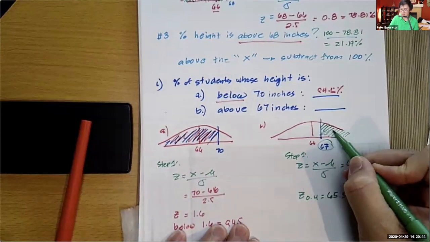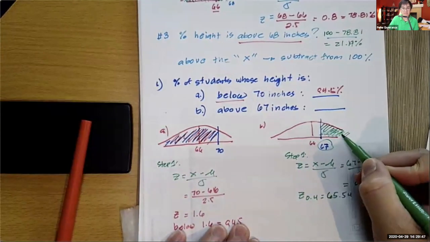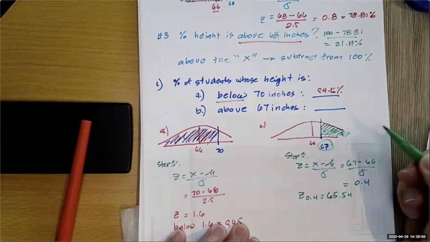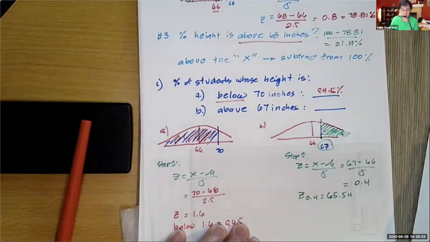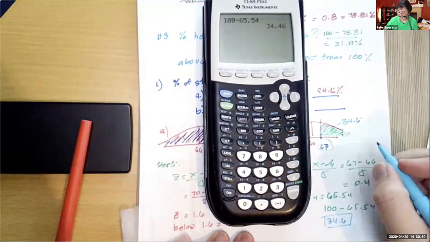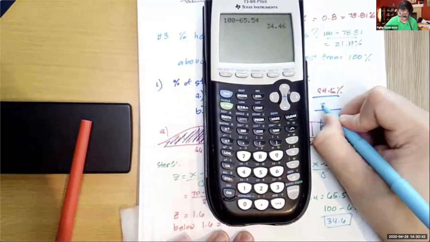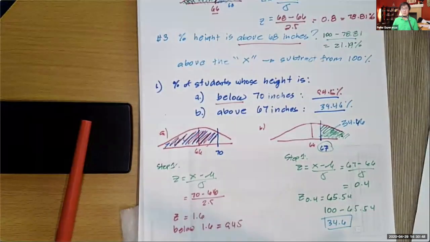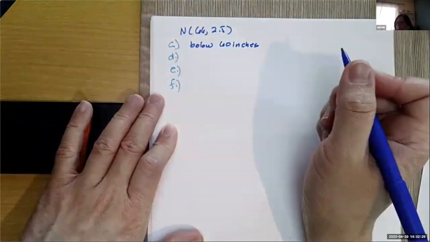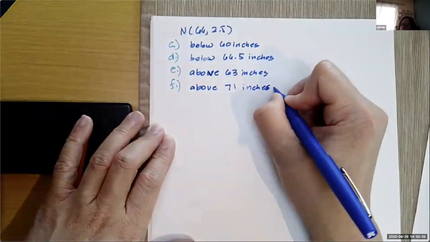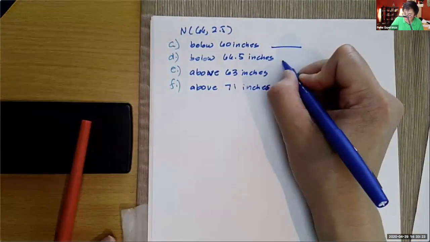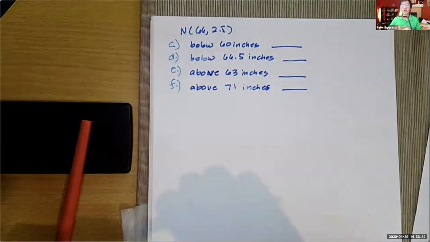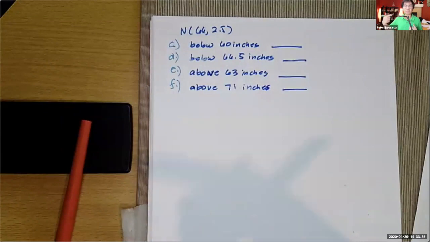Do you think this is more than, do you think this is 65.54%? No. Obviously not, because this is your 50% and it's way below that. That's why we're subtracting from 100. Yes, 34.46. You're correct. Are you understanding it now? Okay. Because when I started working on problems like this, it helped me whenever I illustrate the normal curve.